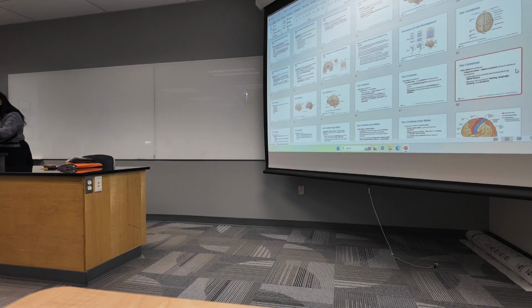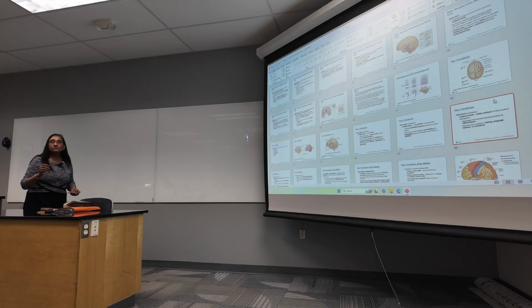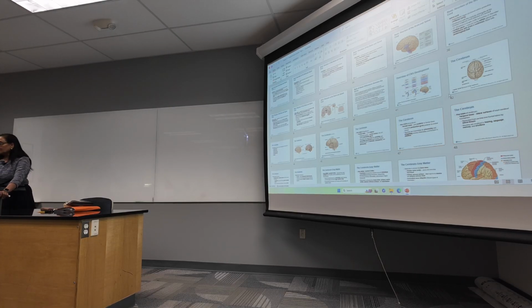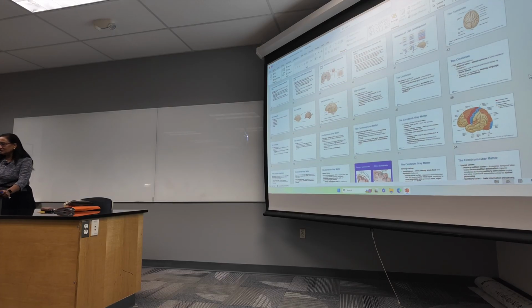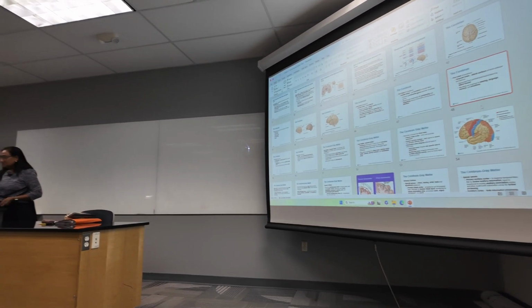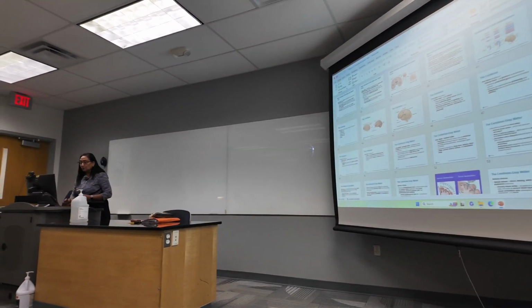On Monday, we talked about the protective coverings of the brain. We talked about cerebrospinal fluid, how it is produced, how it circulates. Okay, so now we look at the brain, and some of these things we have already looked at in the lab. So I'm just going to reinforce some of those things, and maybe a few new ones.